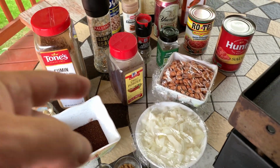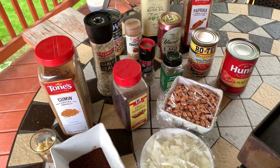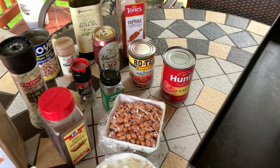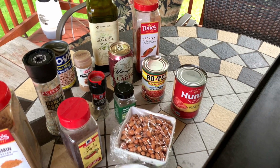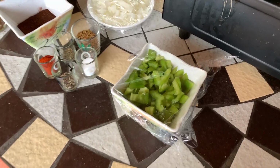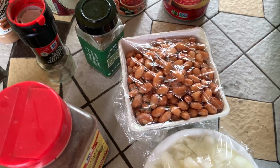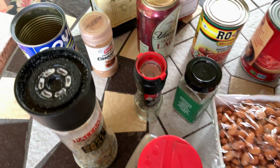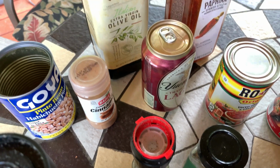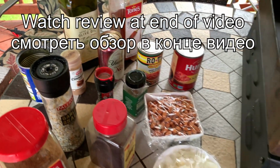Cumin, garlic, salt, chili powder, oregano, black pepper, a touch of cinnamon, some tomato sauce, paprika, onions, and we're going to need some green pepper for the end of it. And the pinto beans also is good. And the secret ingredient today is a touch of cinnamon. I like to use olive oil when I'm cooking, so let's get busy.